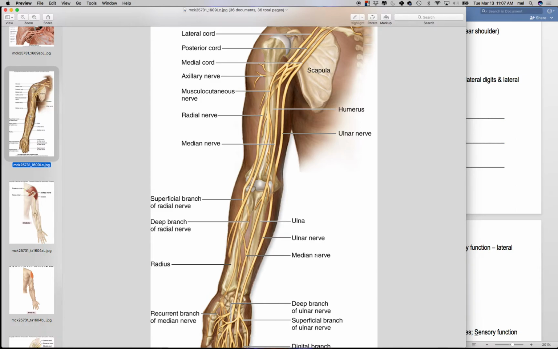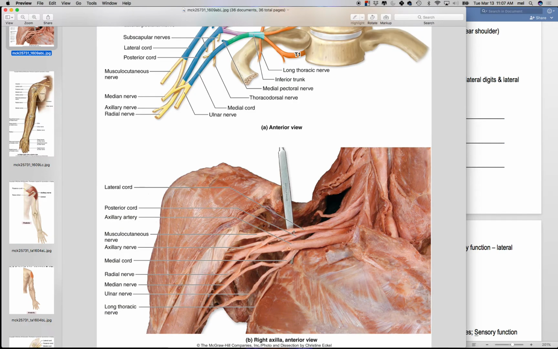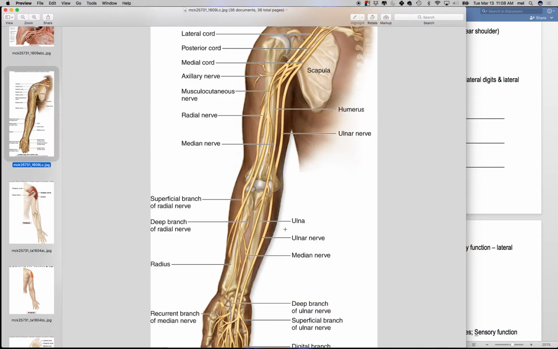Okay, so there's a bunch of different ways to do this. When you get into the cadaver, this is going to look like spaghetti. You're going to be like, there's no way in hell that I'm ever going to learn that. But there is an easy way to learn it. It clarifies pretty quickly, and after you learn it once and then check it on two or three cadavers, you're like, it's fine, I've got this. And the way that I do it, I'll show you guys. Not the only way to do it, but it's the way that I do it.